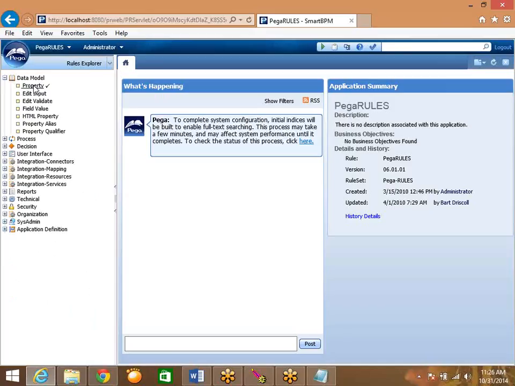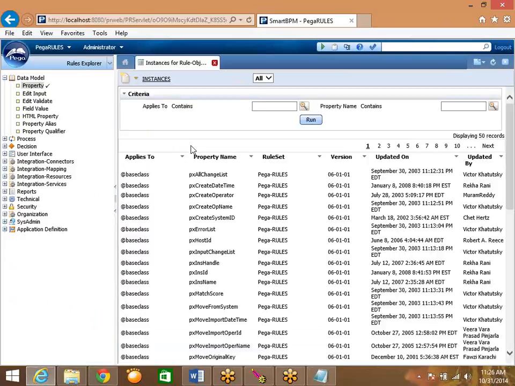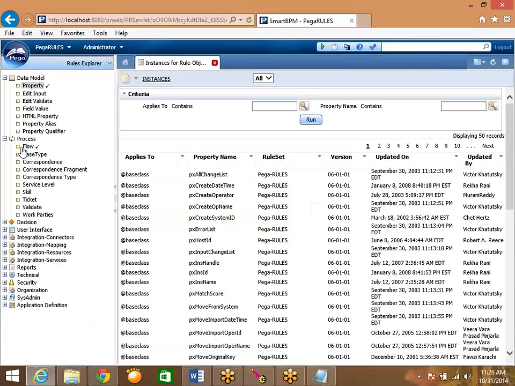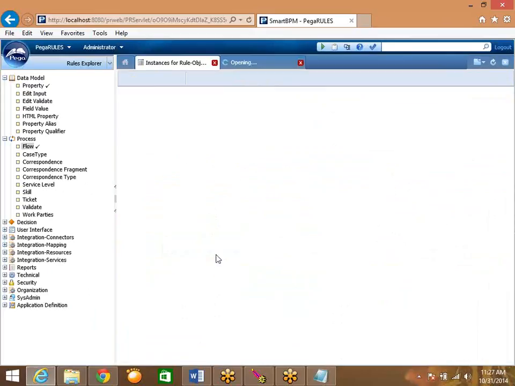When you directly click on this property rule type, it shows all the property rules. See here, these are only property rules. If I select process and click on flow, it will show you only the flow rules. If you click on any rule, it opens that rule, showing how that rule is created.